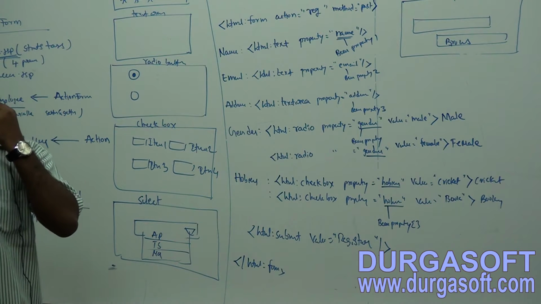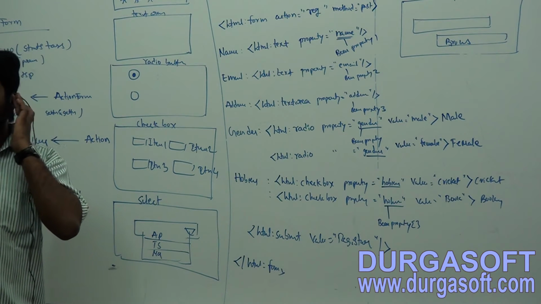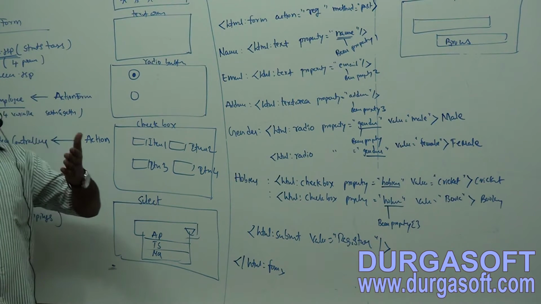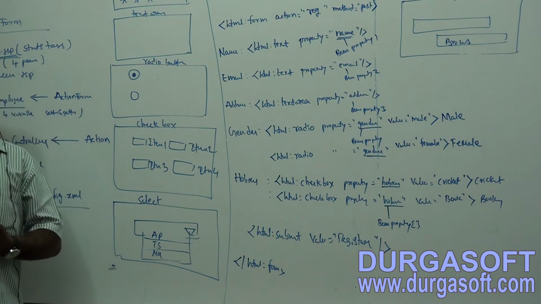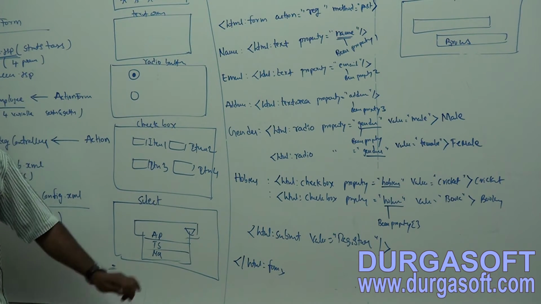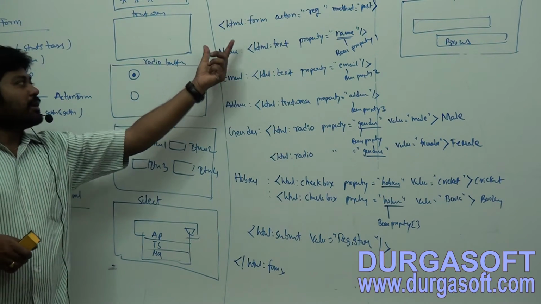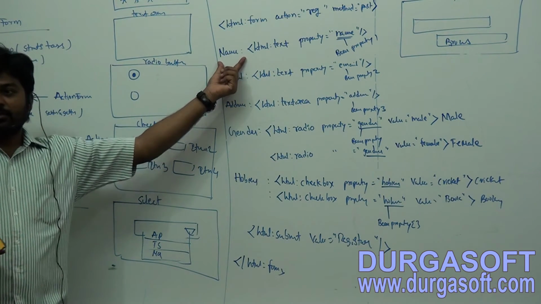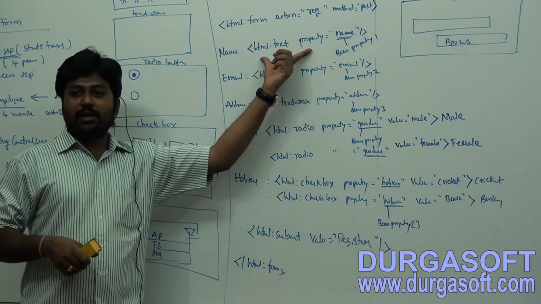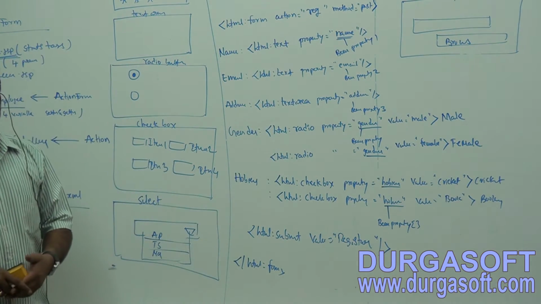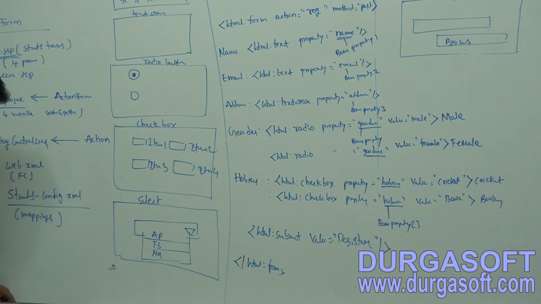Table? In a form, if you require a table. Okay, what is a table for? To populate data, right? You can design a table here to arrange these text fields. In the table, you can use one TD for the name label and one TD for the text box to arrange them in a proper order. Okay, you can use a table, or else you can arrange them without a table also.